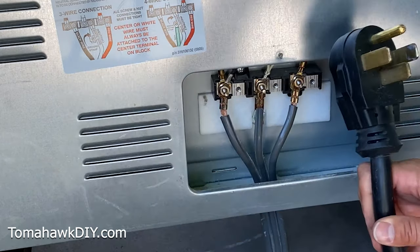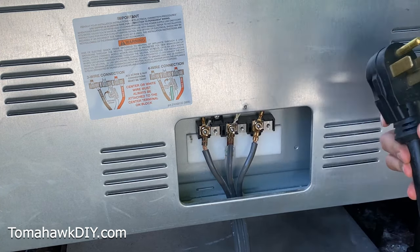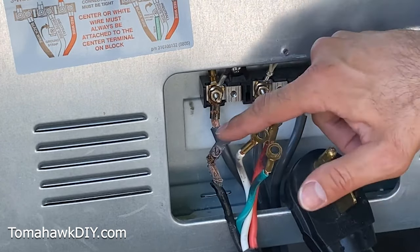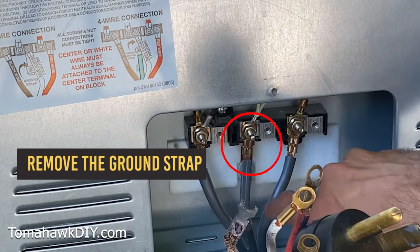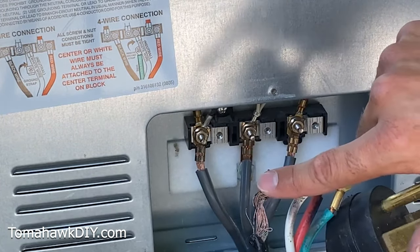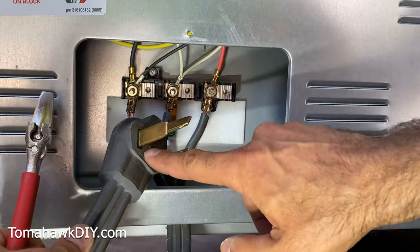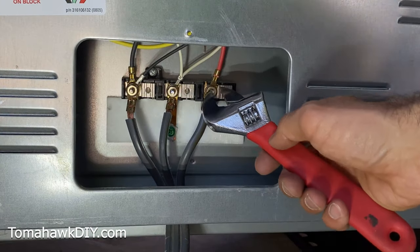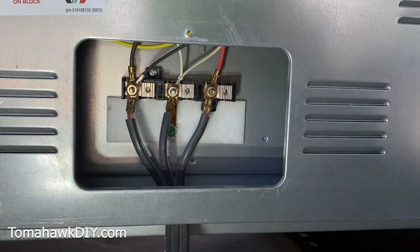It's really easy to do. With the three-prong wired up, we've got the black, the white, and the red. With the new four-wire we've got a red, a green, a white, and a black — so the green is the extra one. The diagram shows we need to remove the ground strap and install the green wire there. We also have a problem with this connection, so we've got to fix that. We need to take the three-prong wire off. If you're going from a four to three you'll do the reverse. You can use pliers, an Allen wrench, or a drill to loosen the terminals.